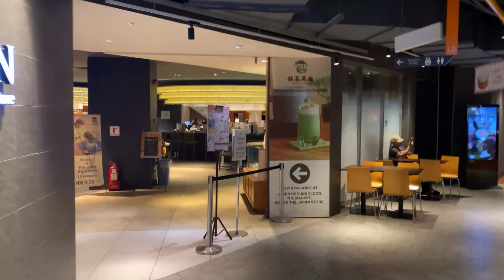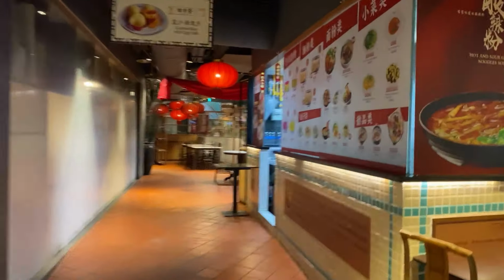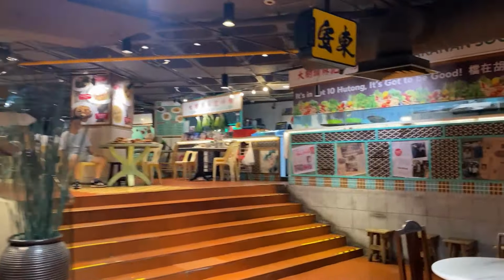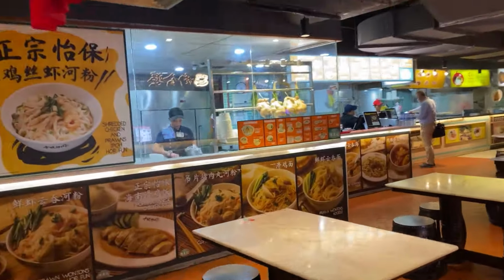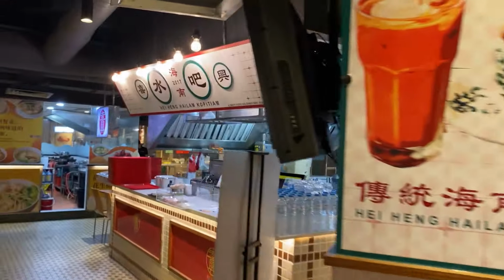So, Japanese green tea shop. This is fun. You see, I'm right at the end, and there's so many shops. It's impossible you can try to finish everything. Right up there, see, there's also some more Suki-Mi. Hutong coffee meal. Kin Kin noodles, if you want, Sri Pan Mi, the original Sri Pan Mi. I love kopitiam, so I have a lot of things here. So I think at the end, I better start ordering something.